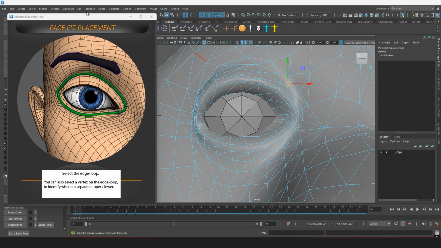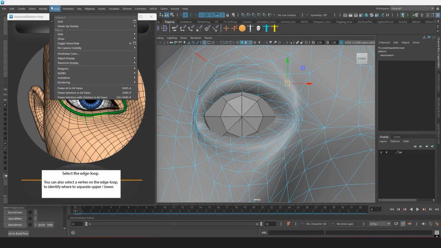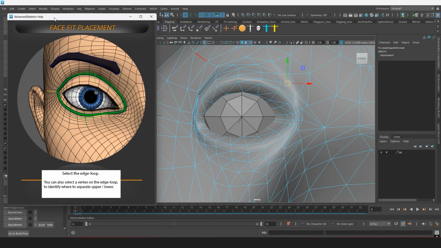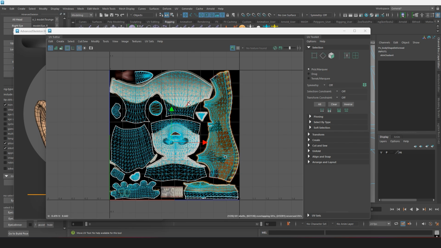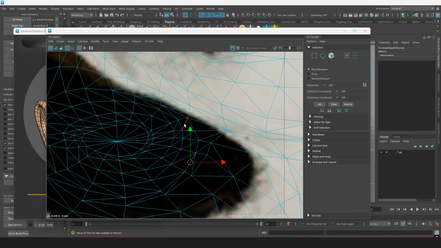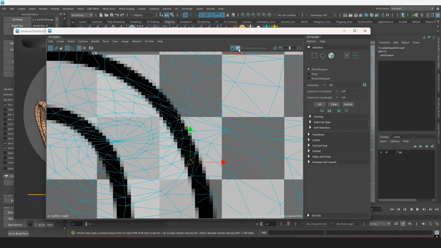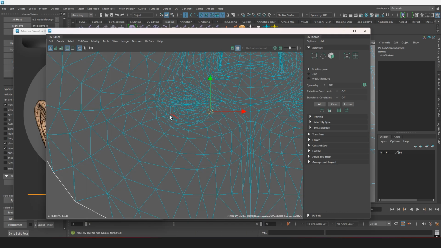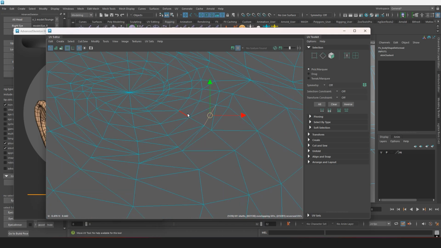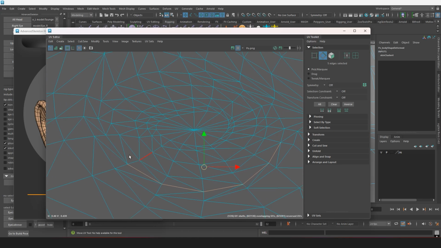One thing that is easier for me is to just open up the UV. Just a second, let's go to modeling, UV editor. Here, let me turn off the texture. So here you can see what loop you're going to select.